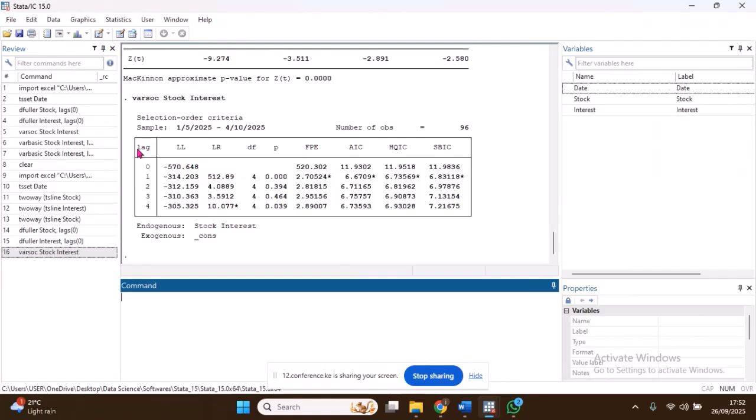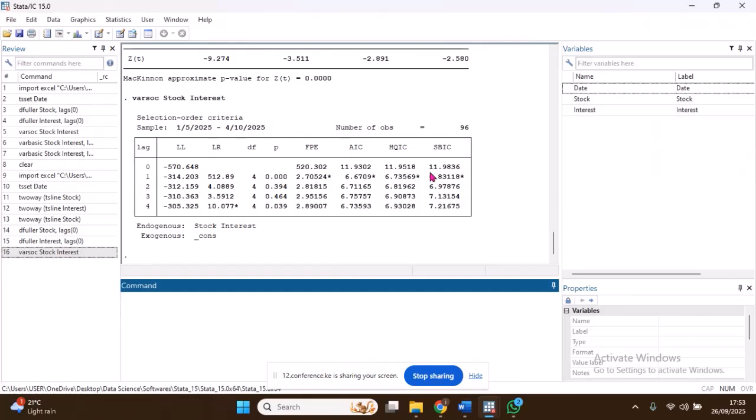Remember here it is written lag. All these others, LL, LR, DF, P, FPE, AIC, SBIC, HQIC, are different criteria. You can also see the FPE also gives lag length 1. So it is recommended to choose lag length 1 because it is the one recommended by 4 different criteria.